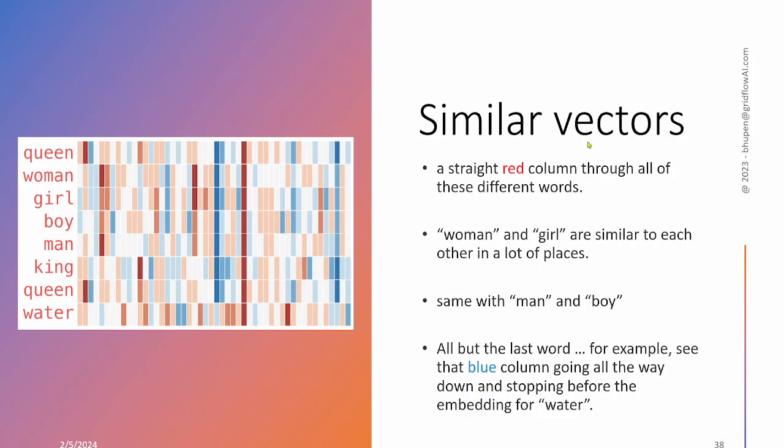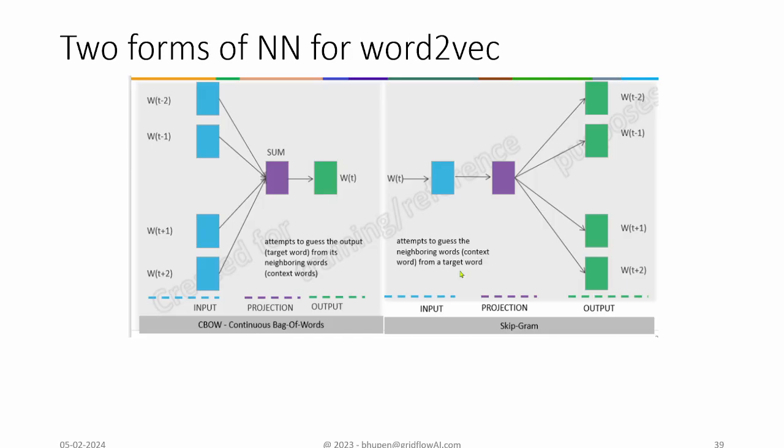So similar words should have similar looking vectors. For example, woman and girl: if you look at them here, the vector representation would be more or less similar. And why similar? Because these two words are used together most of the time. Similarly, man and boy would also share the representation. But if you look at the word water, this can look very different compared to the others, but still there are some commonalities here. So one or two dimensions may be common here.